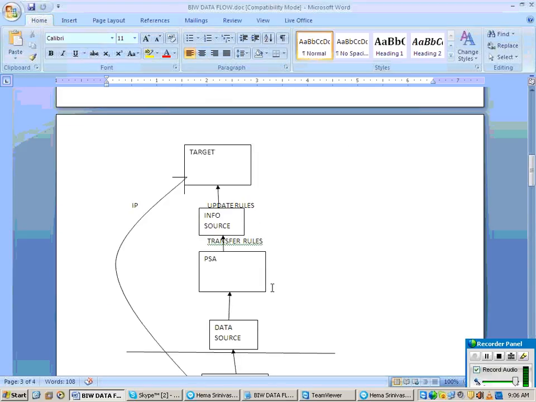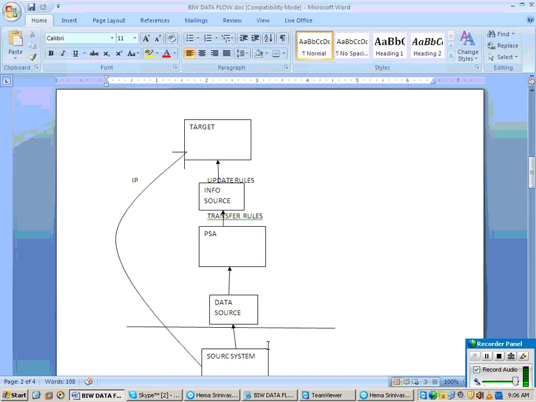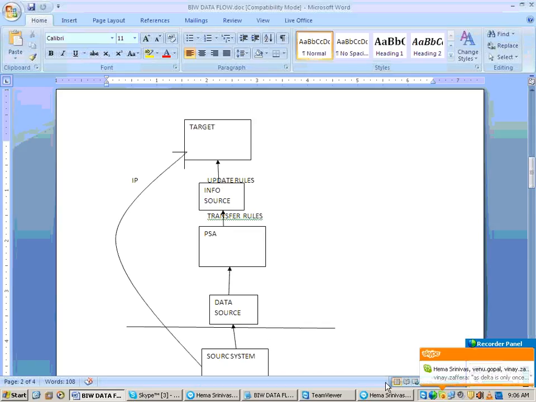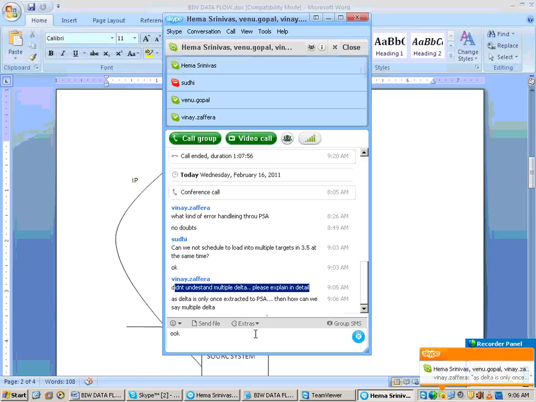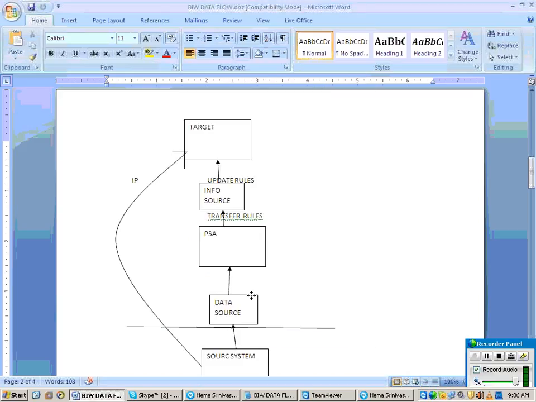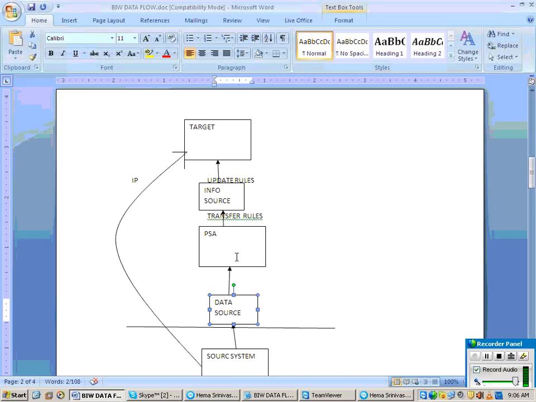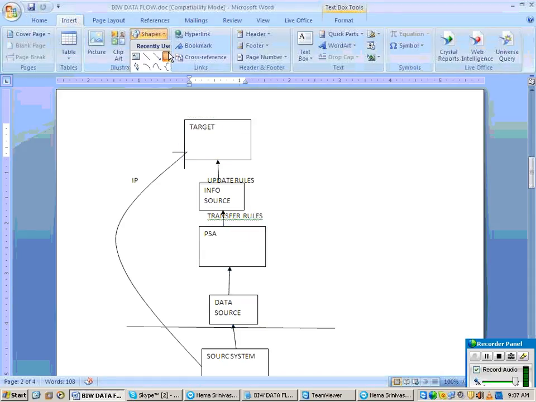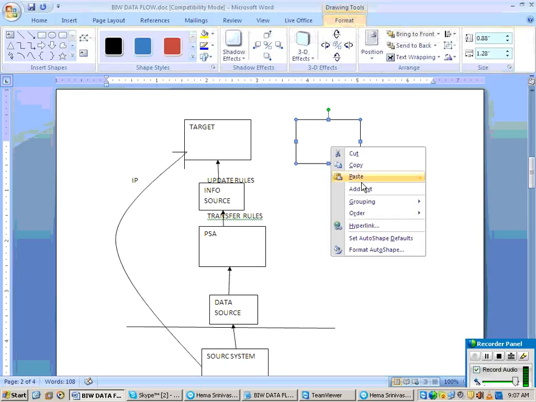So now, if you look at your 3.5 flow, what happens in 3.5? I have multiple targets, target 1 as well as target 2. So that's what I am coming to now. See, data is coming first to where? Data source, PSA, info source. Now suppose I have target 1 and target 2, this is 3.5, imagine.